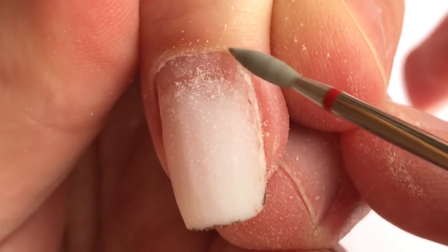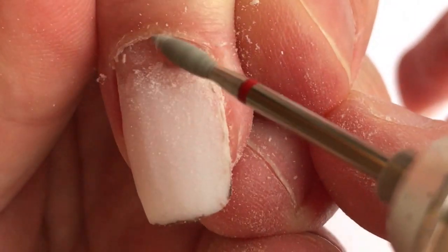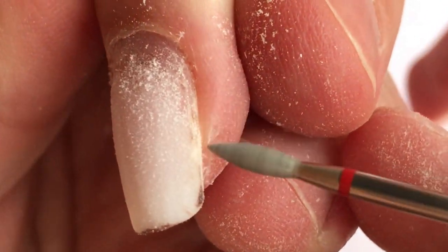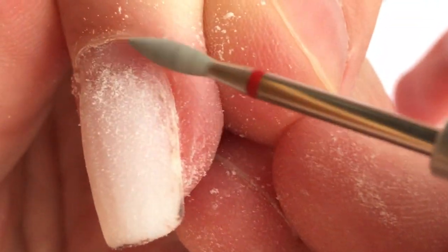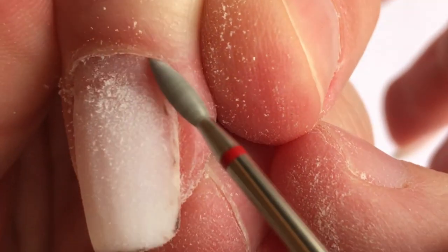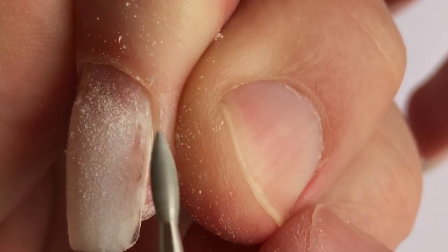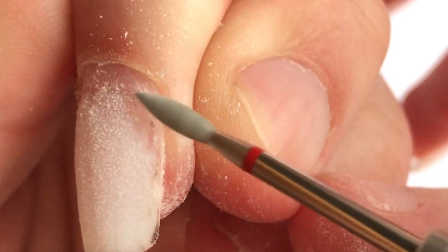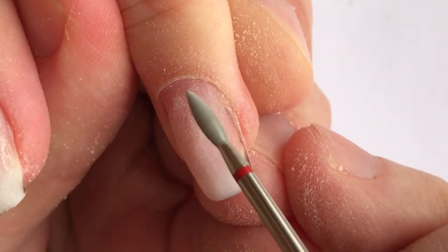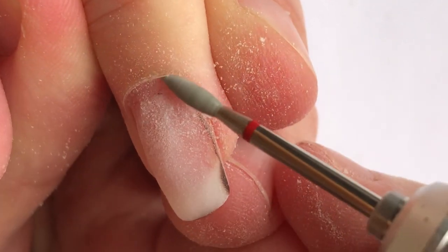Imagine that the drill bit has a sharp tip and a belly, which is in the middle. So we should not work with the sharp tip; we should work with the skin using the belly, as you can see on the video. And this is the great trick. We don't need to remove the pterygia from the nail plate from the right and left side walls. We just need to remove the pterygia from the upper side, in the upper area. But from the left and the right side, we mostly should work with the skin using the belly of the drill bit. And that's all the secret.